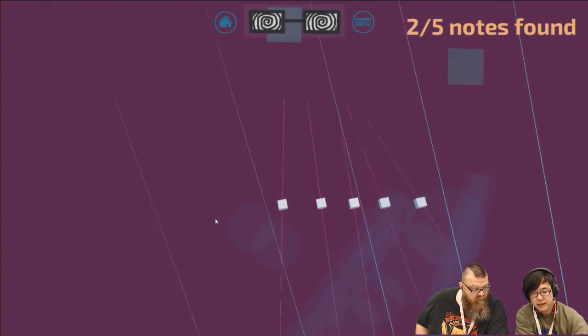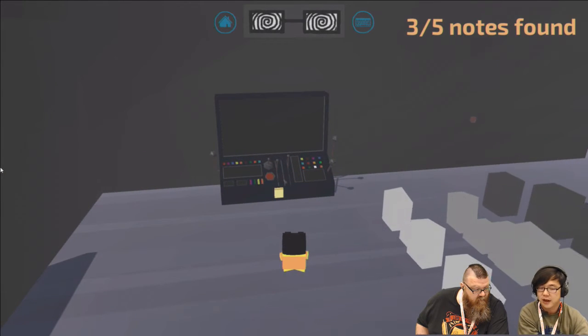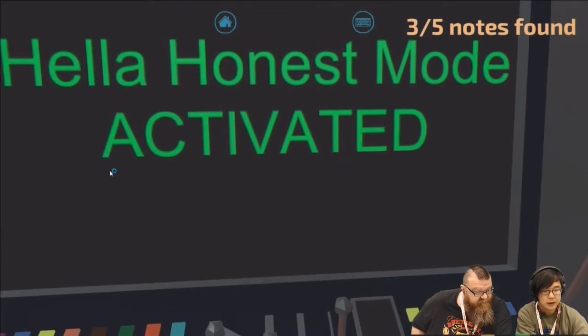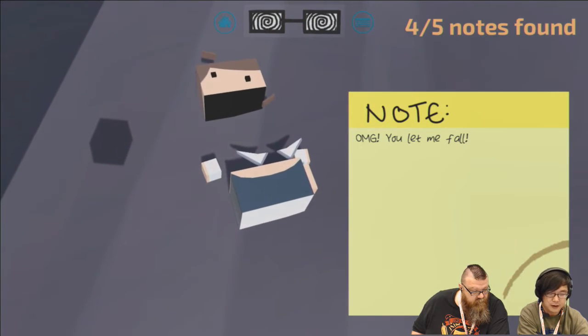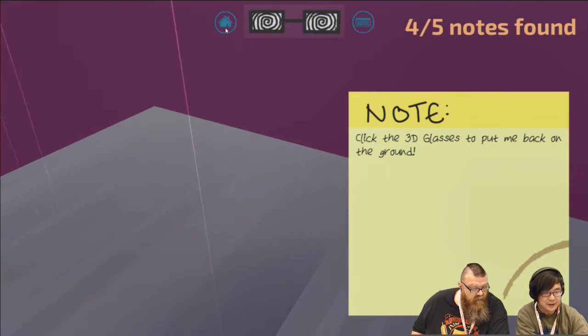And in a lot of these levels, they have something called a debug station, which is where you get to change the way the game part of that level plays. So if you activate Hella Honest mode and you exit 3D, you can play the game in a really honest way. And there are little other Easter eggs in here, like, what happens if you fall off? Oh no, I fell. You let me fall, and then you can see dead bodies. I made this because everyone eventually, when they read that note, they fall off.